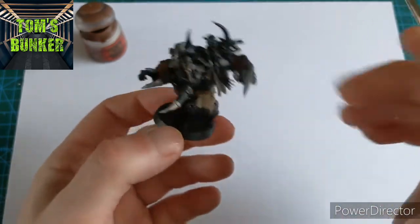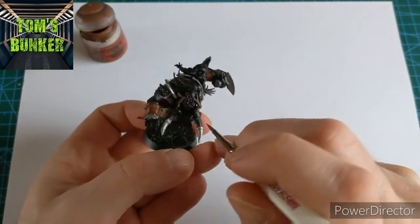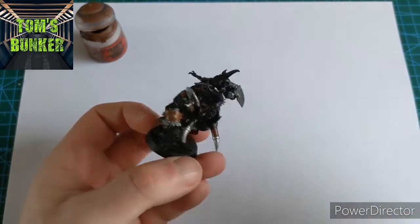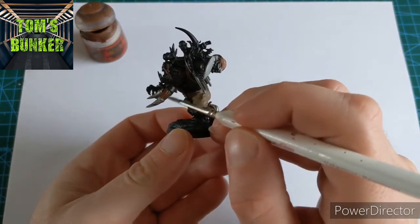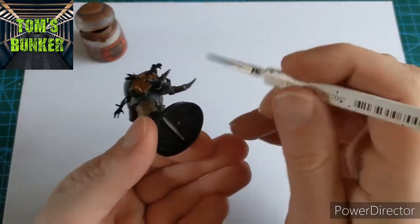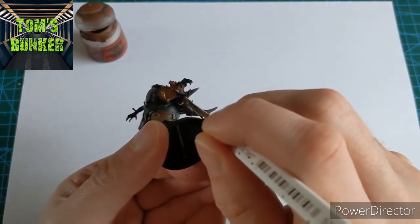We're getting there, right? One of the last things we're going to do, guys, is thin that paint down slightly, and we're going to give the horns a basis of it, okay? All will become clear later on. His tusks, there we go, tusks, that's the word. Orcs like tusks, don't they?